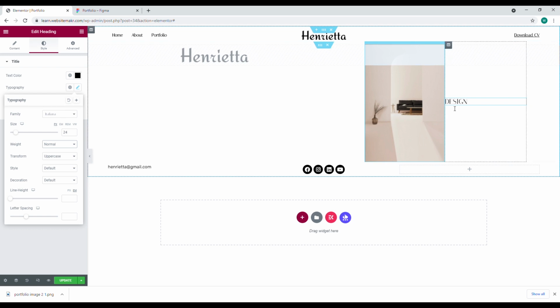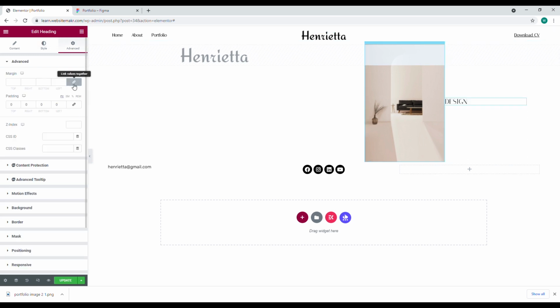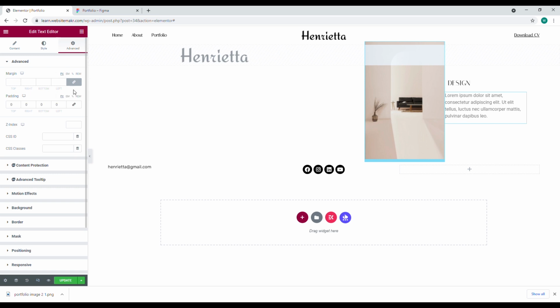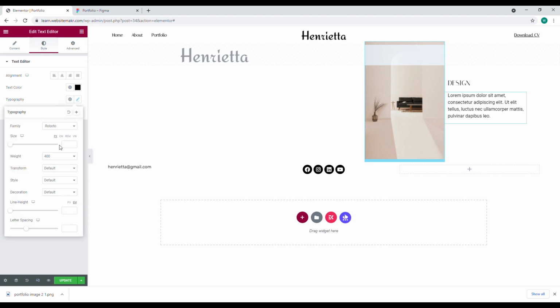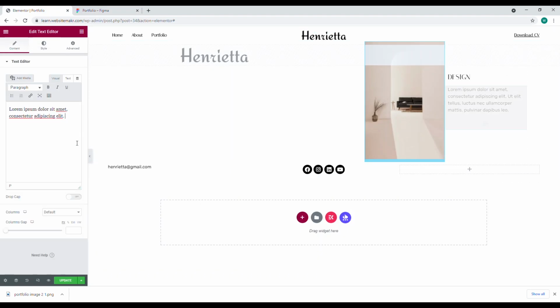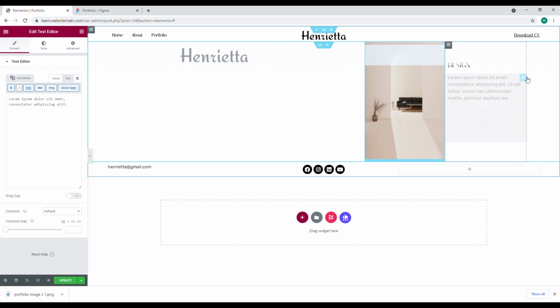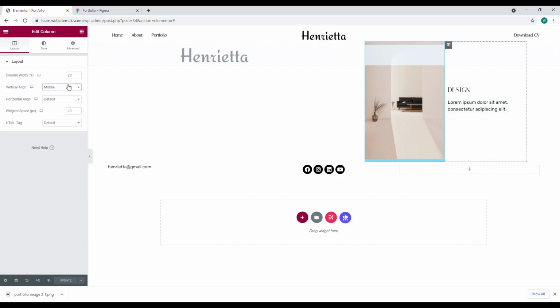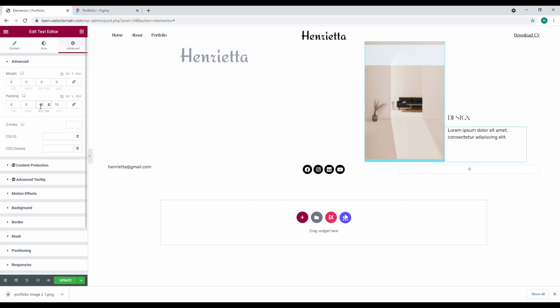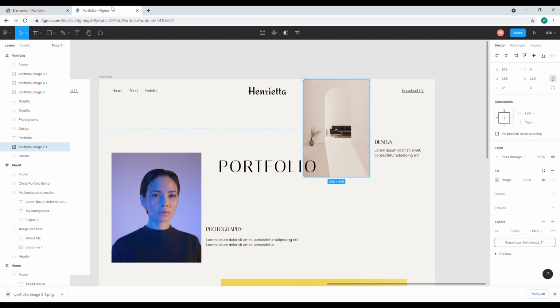Just leave it as normal. And then now we'll adjust the padding. The left padding we add to 10, right? And then we also add the text, and now we have the spacing to 10, and adjust the styling, the font to big, right? And then we will delete some of the text, and we will change this column to button, right? And then we'll add the padding button to 60, right?